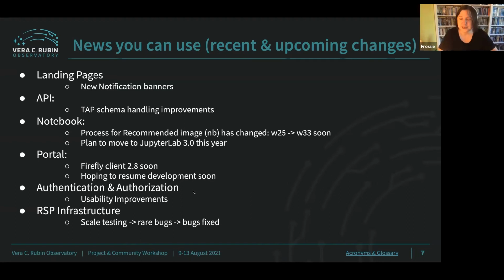Then authentication authorization. There's been lots of work underneath the hood, and I know for a general user group, you probably don't want to know much about it, but we did notice a whole bunch of user confusion and issues when we opened to the data preview delegates, and we've done a whole bunch of fixes to make sure that things are less confusing and the system behaves more like what a user might expect. And we have been doing lots of scale testing that has uncovered fairly rare bugs that we have fixed. So internal users in particular, who historically have been known to go, oh, my lab didn't spawn, I'll have to do it again, or it timed out, I'm going to try again. You should get way fewer of these.